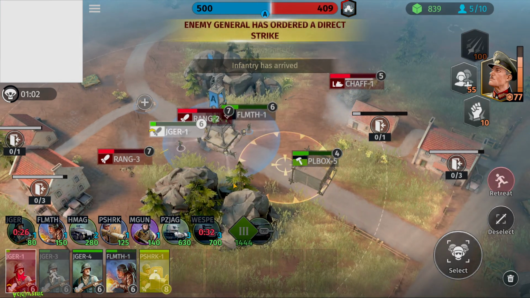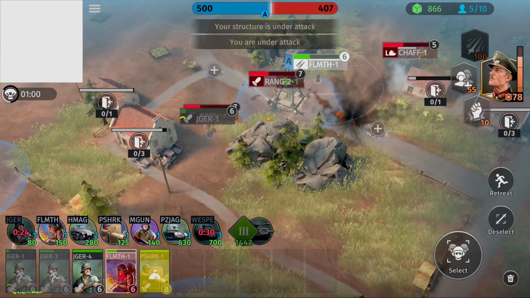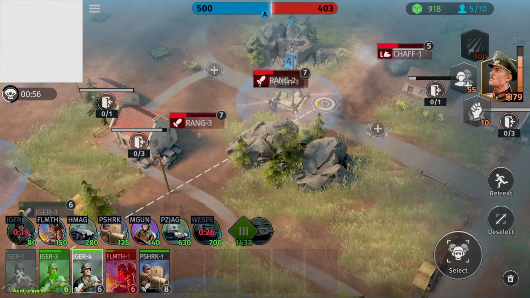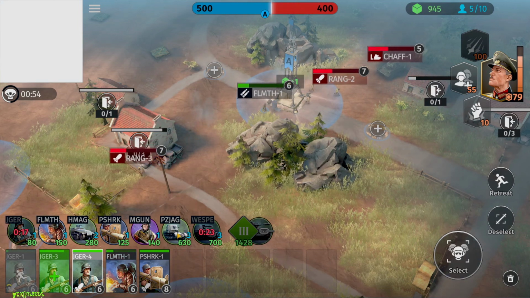Flamethrower squad, Jaeger 1, you guys are looking good, but we're going to have to retreat you guys away. Flamethrower squad, let's see here. Bazooka squad, you guys are going to have to move forward here. Jaeger 4, let's move you guys out too. His chaff tank is going to be pushing our territory here.